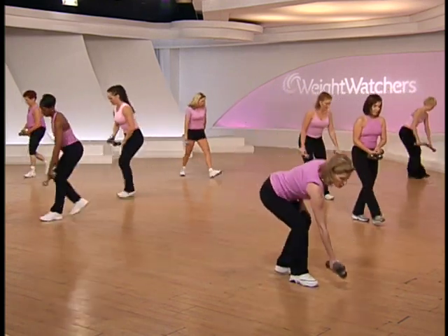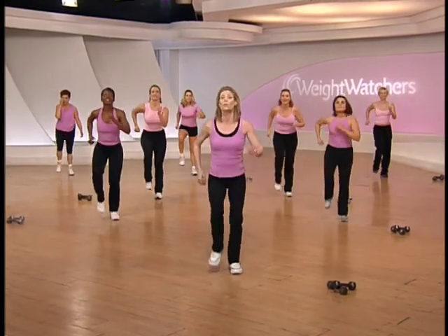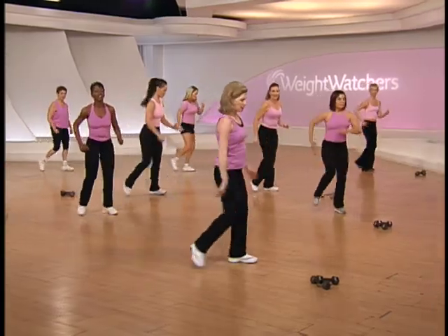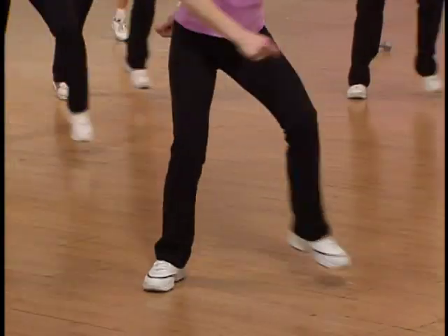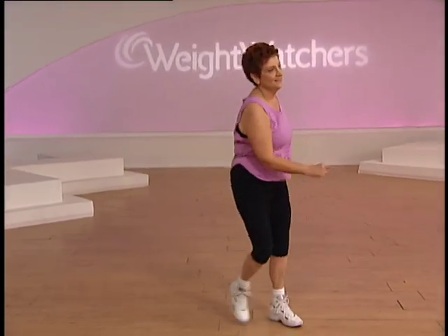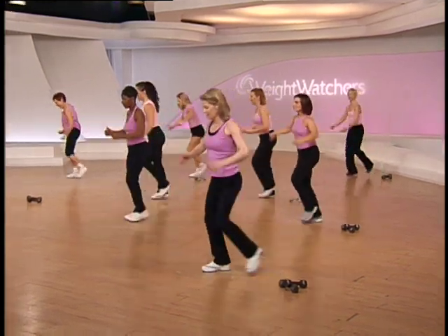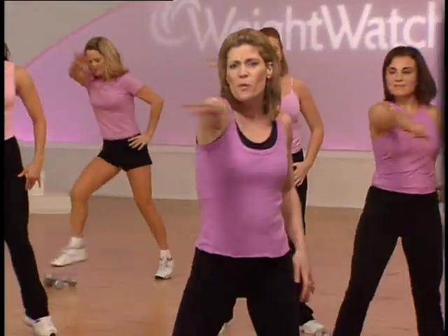Take your hand weights to the floor and come back to a nice hearty march. The next move will be a three-count march to the right and step touch. Walk it right, step touch, to the left, step touch. Come on — let the arms just go naturally, we'll add some arms in a minute. Push and pull, reach out. Walk it, push and pull — make the arm movements big.